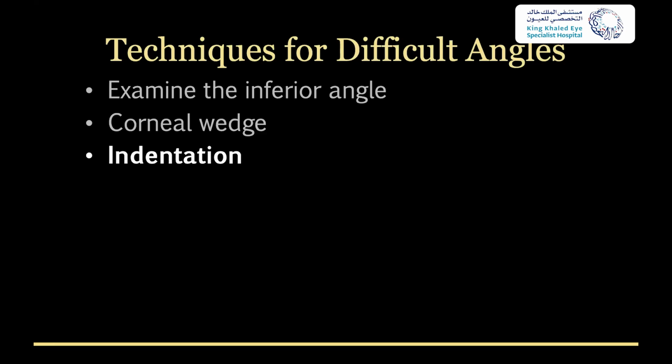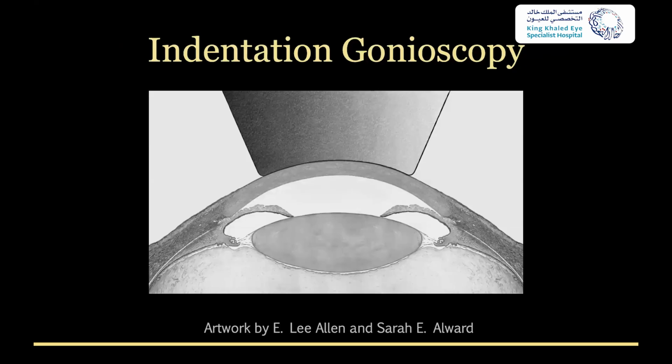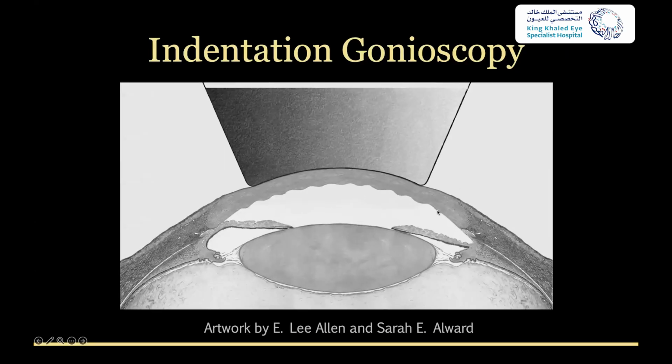Practice. So indentation, another really invaluable tool. The concept here is you have a lens that has a smaller area of contact than the width of the cornea. This is an eye that has narrow angles on both sides. And I push in, and this opens up on the right side, and the left side stays closed because of synechia. And again, when you look at the cornea, you can see all these folds in the cornea. So corneal folds, you should only see it when you're intentionally indenting the eye.